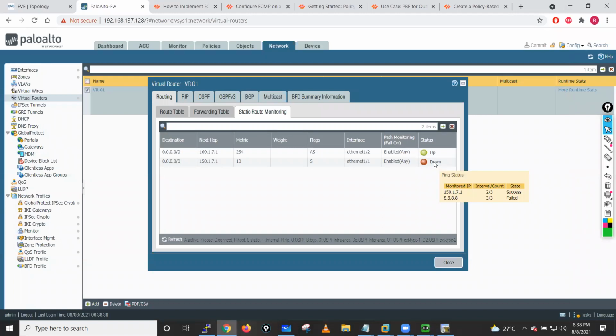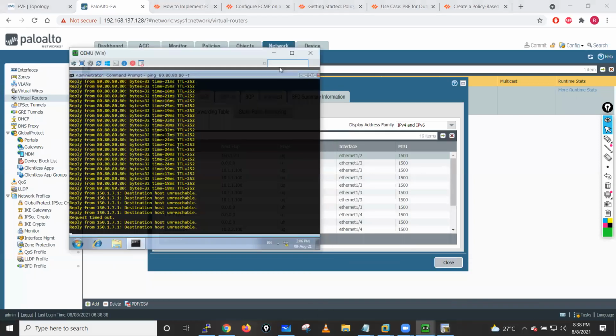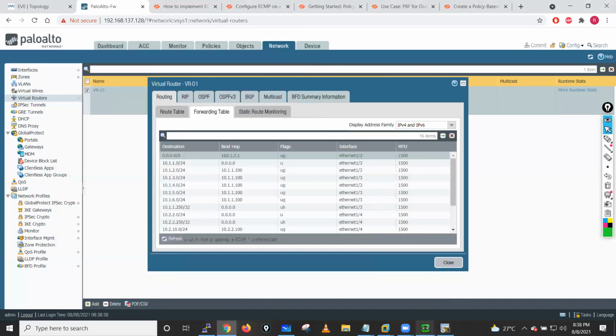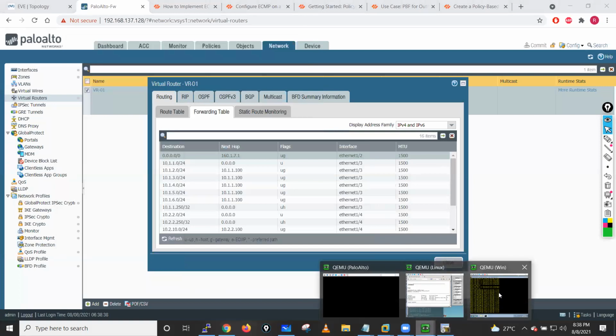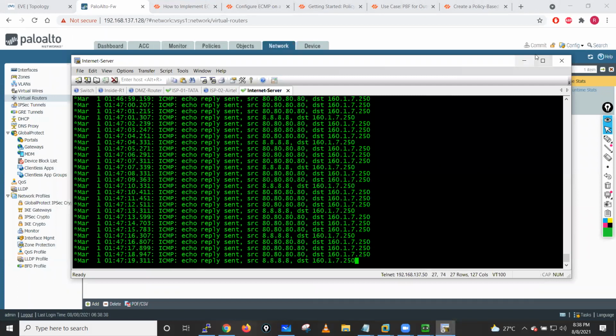See, it has just gone down, guys. And now you will see your secondary route is in active state, and this time your ping will start working, right? So there is some drop, guys, about 4 packet drops. And if I go into this one right now, all the traffic will be coming from the secondary ISP, right?